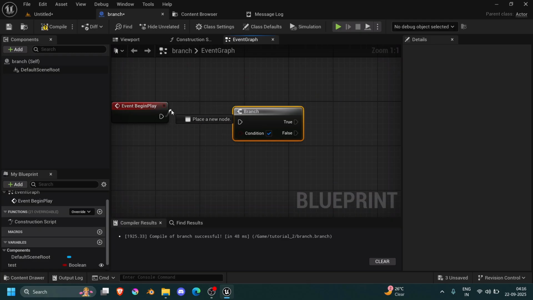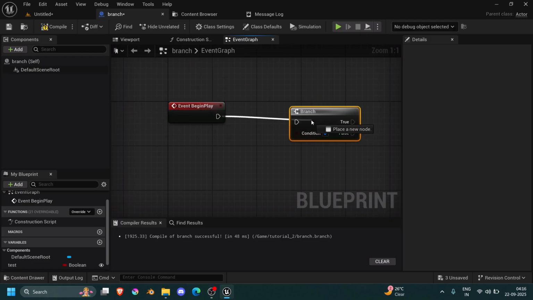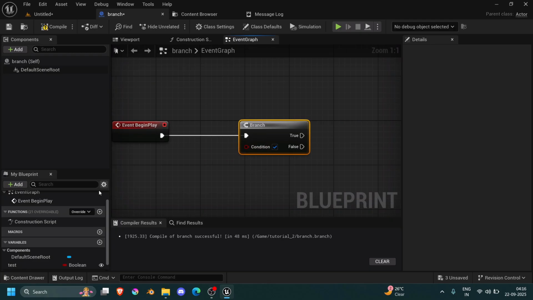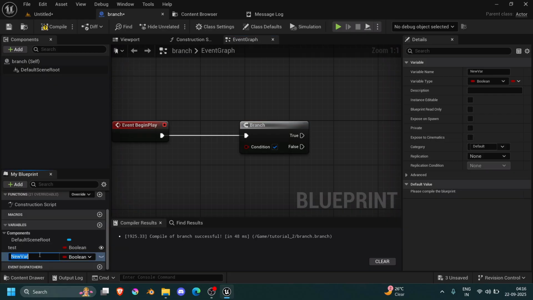And we will just connect the execution pin of Event Begin Play into the branch node for testing purposes. And I just made a variable called test, a boolean, and you can make it very easily by pressing the plus variable button, and then you can type in anything you want. For example, test 2, right? And we need to compile it before it can show anything else. So just compile it. And now you can see the condition is set to false. It's unchecked, it means it's false.